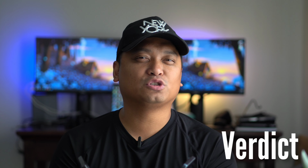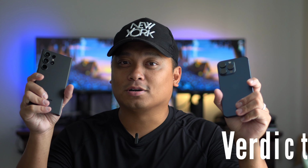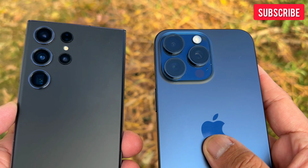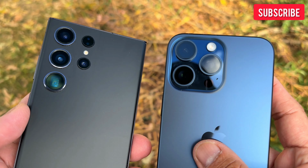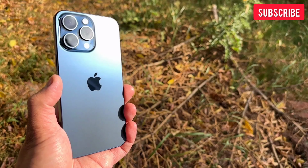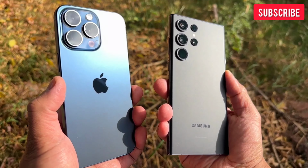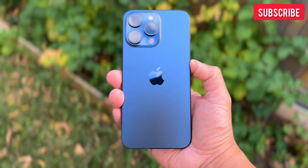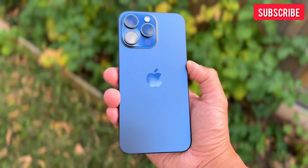So this is the ultimate shootout of iPhone 15 Pro Max and Samsung Galaxy S23 Ultra. These are really good flagship phones this year. Of course, Samsung Galaxy S24 Ultra will arrive at the start of 2024. This is where the conversation starts in the comment section, because I feel that it will be a hard sell for iPhone 15 Pro Max if they're just banking on the camera performance. The only thing I see in this test is the low light performance.